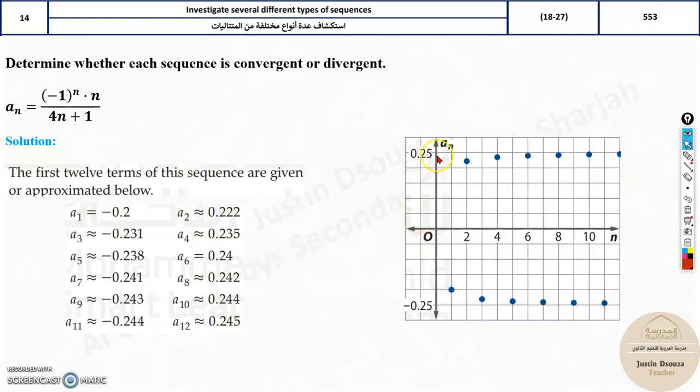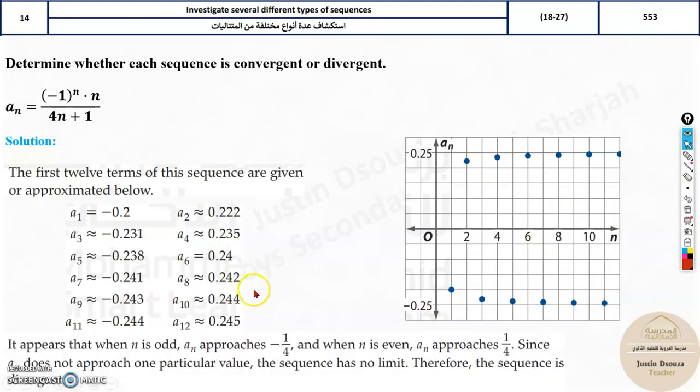Over here, now, think for a while, is it convergent or divergent? Because it's coming over here close to the same value. It's coming to 0.2444, I guess. And over here also around that same line. So what do you think this is? If you have thought this is convergent because it's coming towards the same value, it's not. Both are not coming to the same value. They're going in different ways. They're diverging from each other.